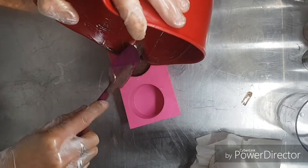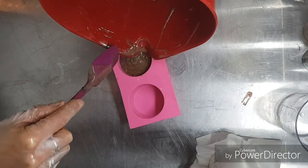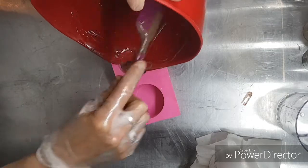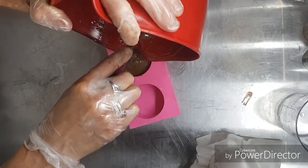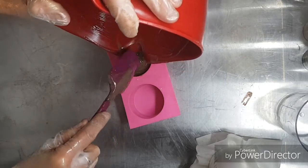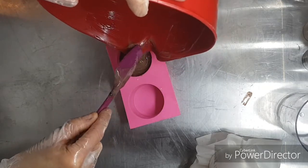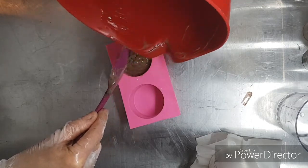If you give your feet a nice soak in some Epsom salts, and then after that, when the skin's all softened up, you get this soap and scrub off all that excess dry skin.